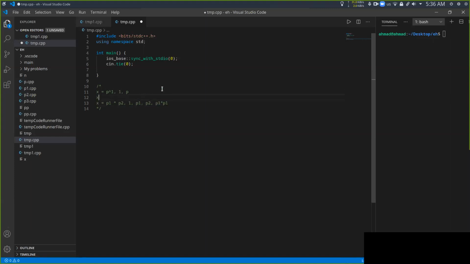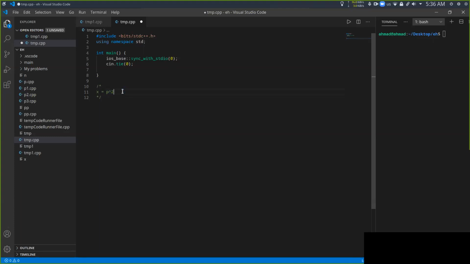But what if x equals p to the power 2, with only one prime p? This has 1 as a divisor, p as a divisor, and p times p, which is p squared, as a divisor. So x should be only this case. This is a t prime number, where it has exactly one prime divisor squared.